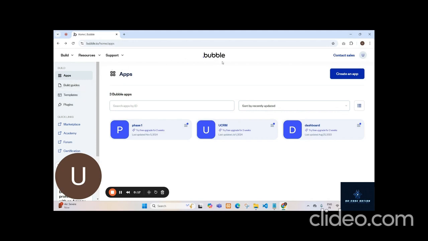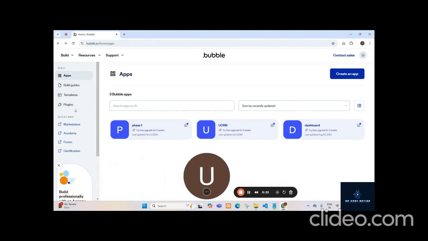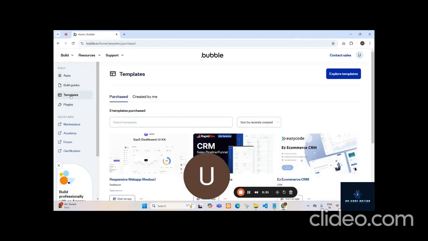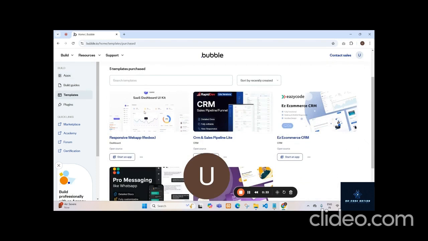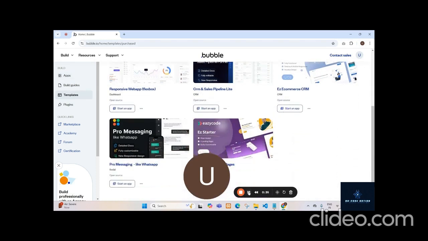Once you log in to your bubble.io account, you will be able to view the sidebar, which contains app, build guides, template, plugin. We need to go to templates. Here, these are the templates which have been purchased by me.